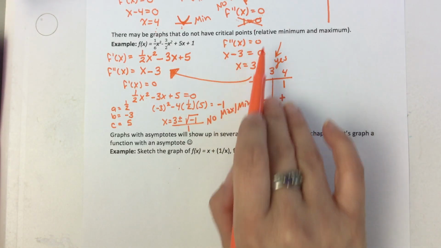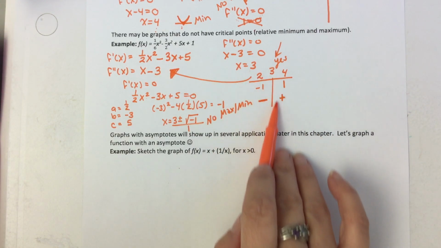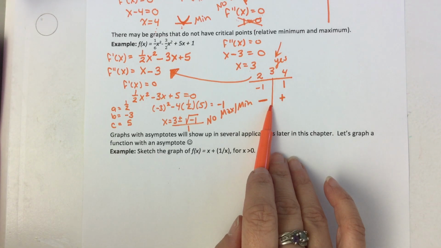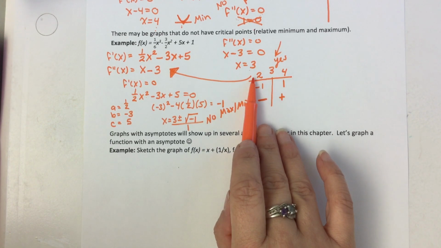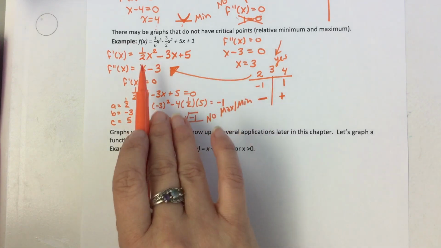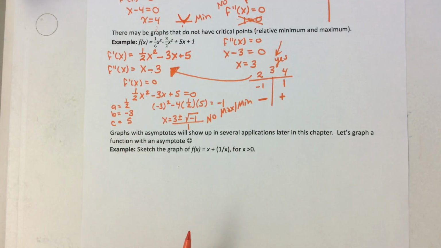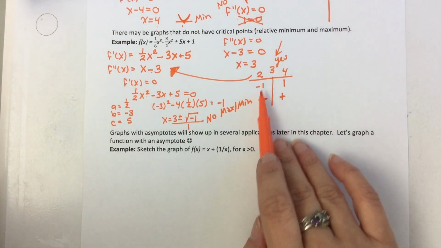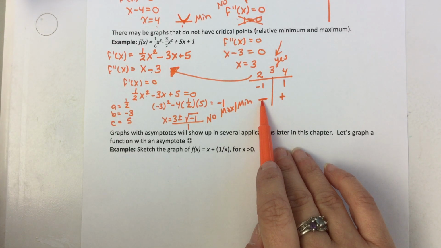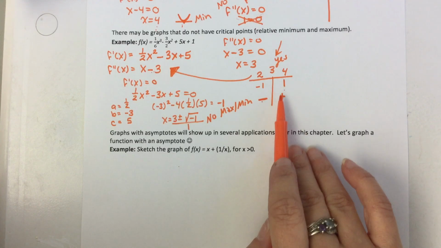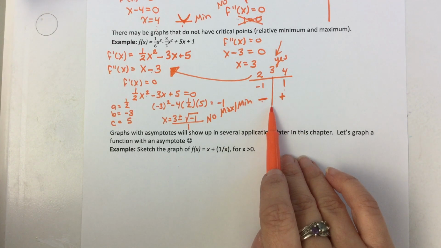Second derivative, set it equal to 0. To use a variation table to check for concavity, you choose a value to the left and the right, and you have to put it into the second derivative to check and see if they're concave up or concave down. Because I have a negative value on the left and a positive value on the right, I know that yes, this is an inflection point.